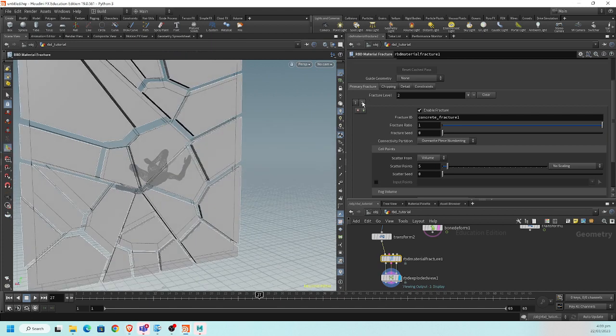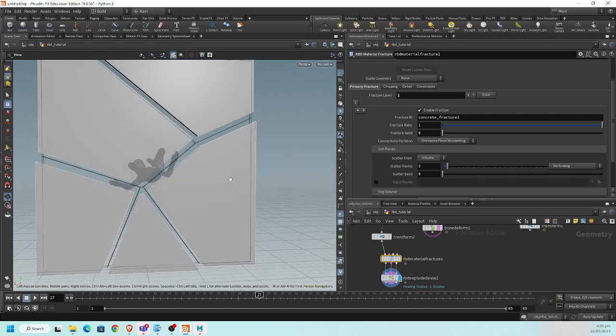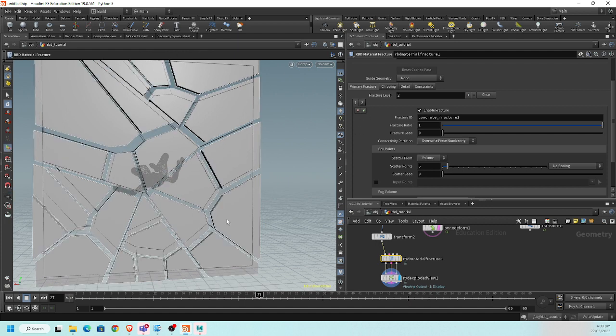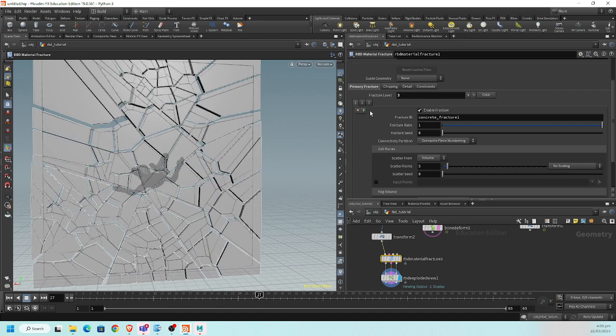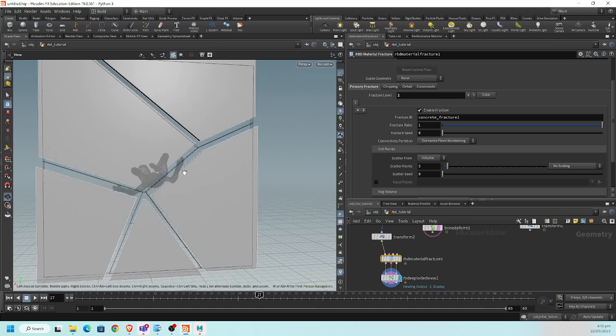It has 2 layers of fracture. You can turn off the second layer. That is what I do. I just always start with 1 layer of fracturing, and then each one of them gets fractured again and again when you go up. But usually we don't go to the 3. So let me delete the 3. Okay, so we only have 1.